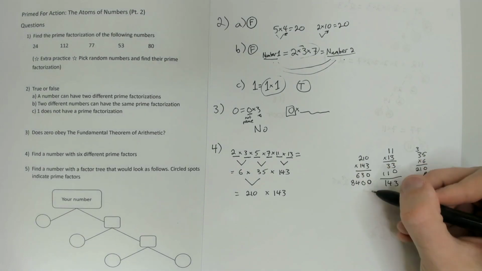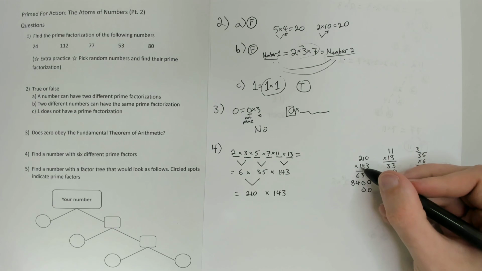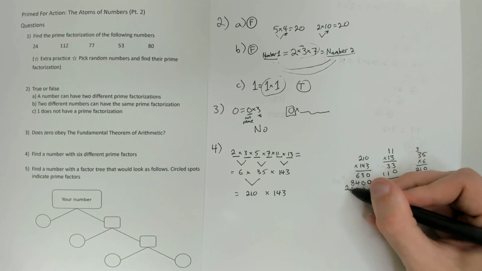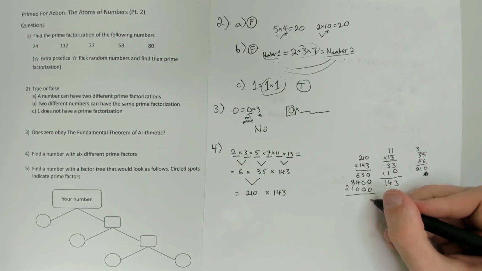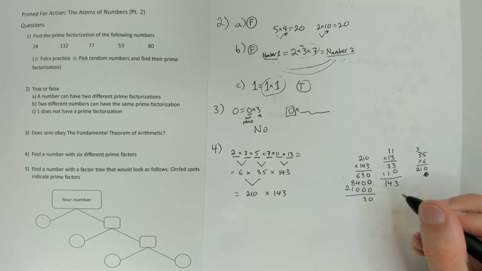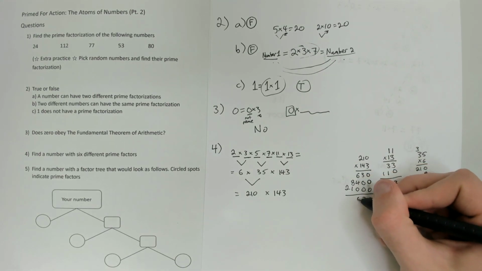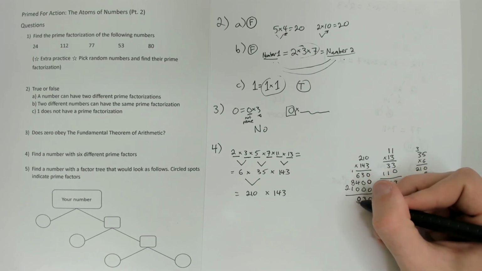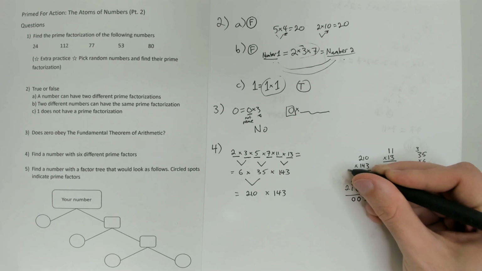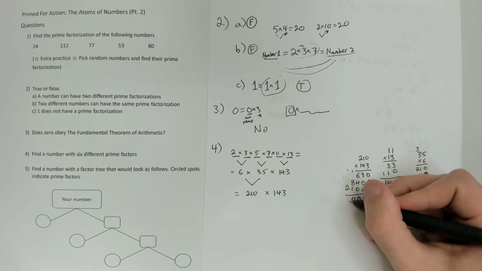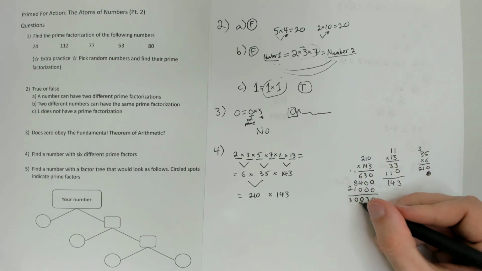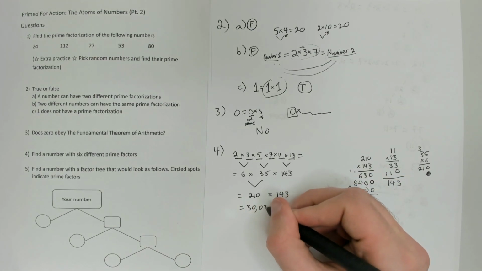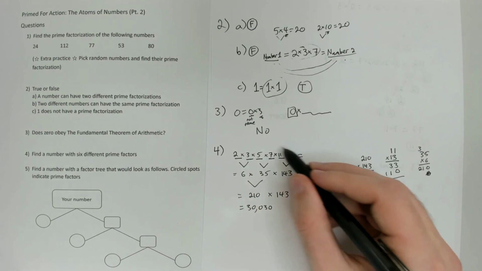And now we're in the 100 spot, so we put 2 more zeros here, and we have 1 times 0 is 0. 1 times 1 is 1. 1 times 2 is 2. And then we just add up all these, so we get 0 plus 3. 6 plus 4 is 10, so we put a 0 here and carry a 1 over. 1 plus 8 plus 1 is 10 again, so 0 here, carry another 1 over. And we have 1 plus 2 is 3. So we get 30,030 as being this product here.